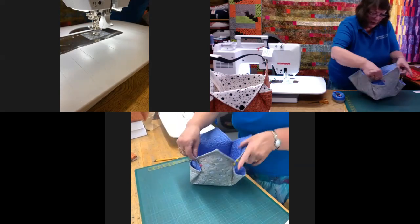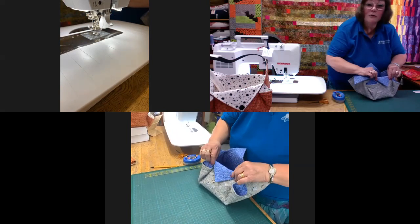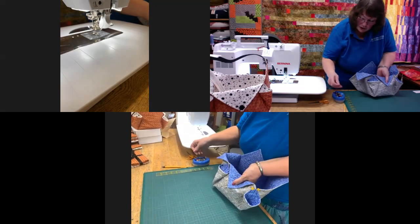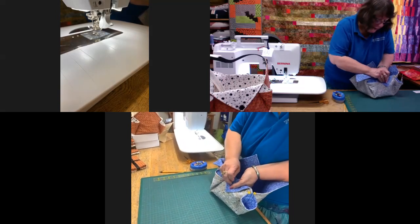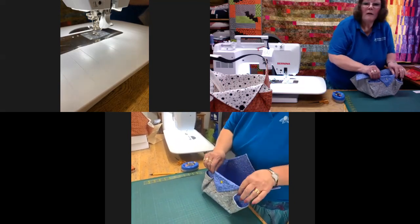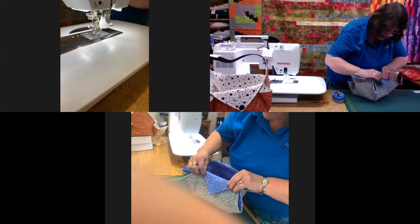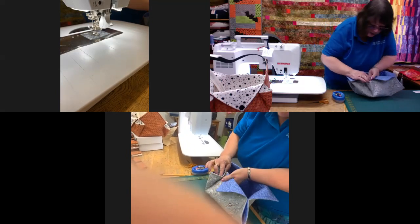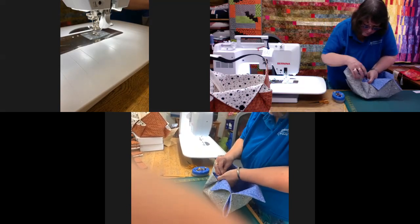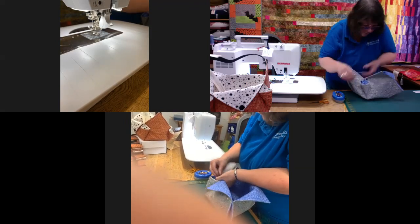Right, so what we do now is just take the point and roll that back down. Now, you don't have to use buttons. You can just use stitches if you want to. I like to put a decorative button here. So I'm going to do a coloured pin so you can see where the button would be. If I just pop a pin in here on that side, I would immediately go to the opposite side just to pin that straight down there. Okay, I'll pop a pin in here just so that you can see this will be sitting down. Pop a pin in there, it will give the effect of what it looks like.